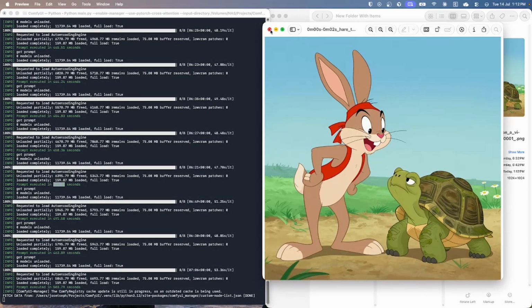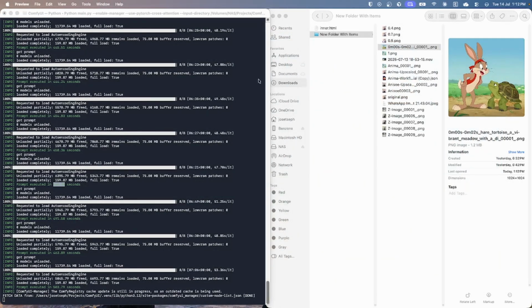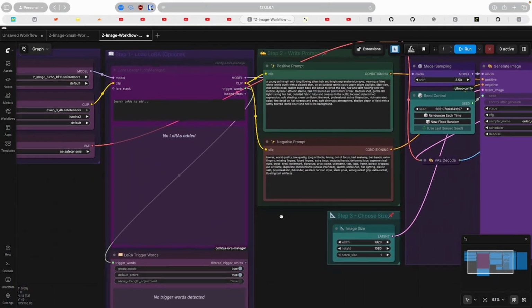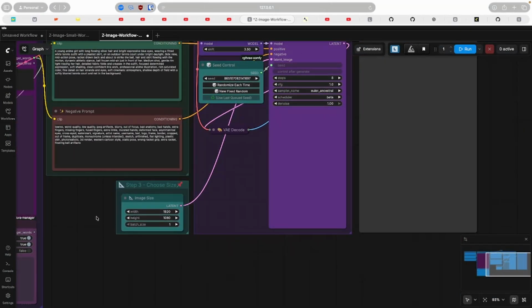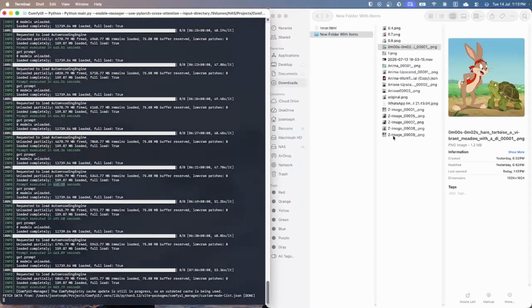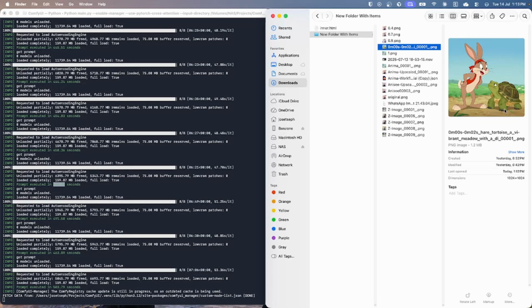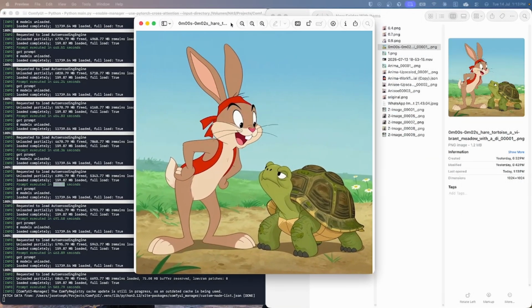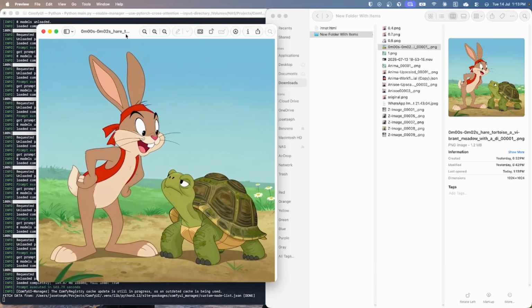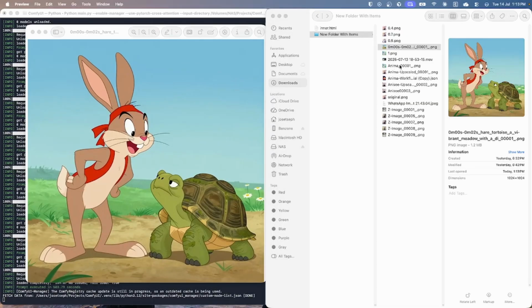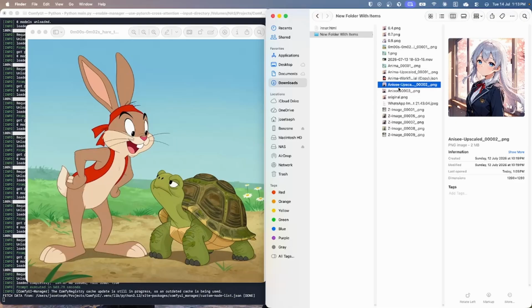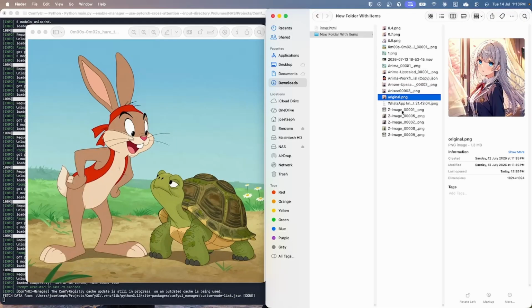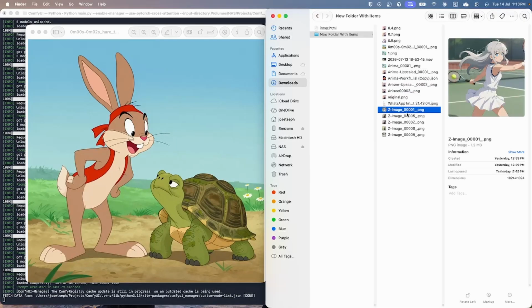So that's my experience using ComfyUI and generating images with Z Image, Anisee, and Anima so far. I'll be using Z Image for general purpose things, for example, this one right here. I'll be using it for stuff like this, and I'll be using either Anima or Anisee for anime specific generations.